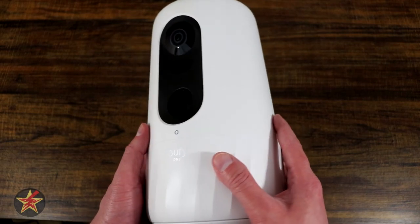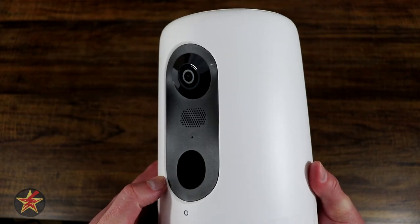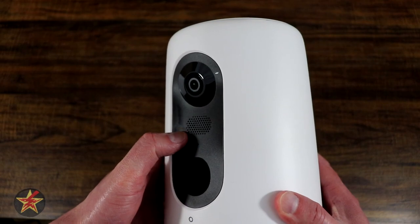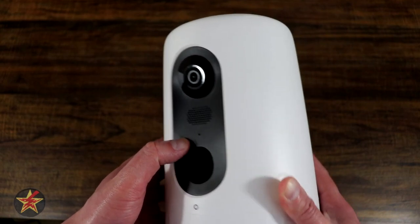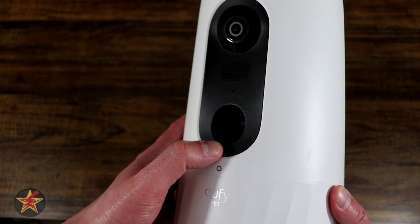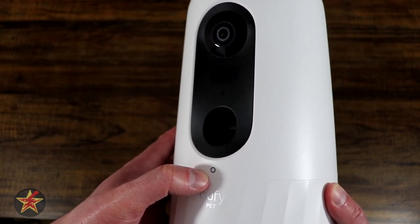But if we come up to the front here, and I will angle this so we can get some light, you have your 170 degree camera lens right there. Underneath this is your speaker to talk to your pets. Underneath that is your microphone. And then right here is where your treats will pop out. You have an LED status light just under that, which can be turned off in the application.